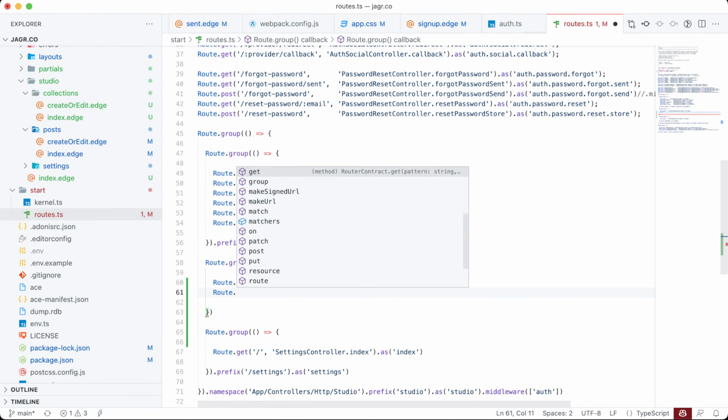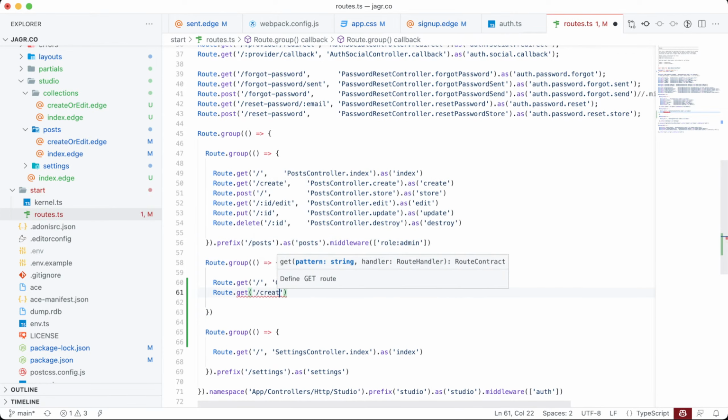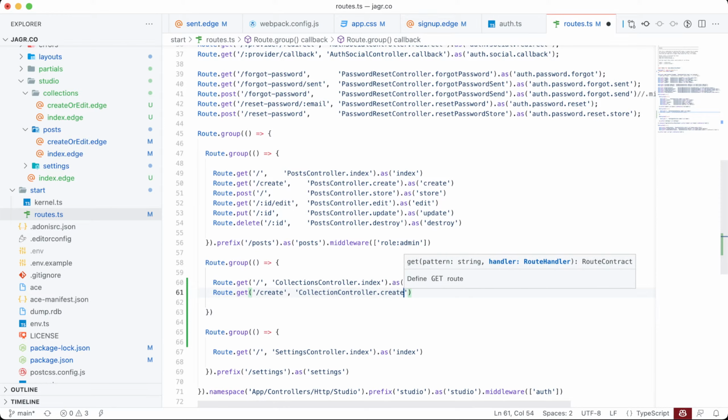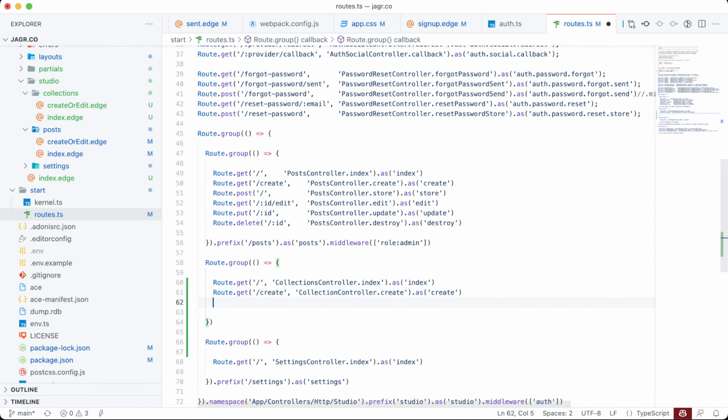And I believe I said this last time, but I'll say it again. You can definitely use a resource here. I just really like having all of my routes manually labeled out. I don't know how to describe it. It's just personal preference. But definitely, if it's your cup of tea, use a resource instead of doing what I'm doing and manually defining everything.